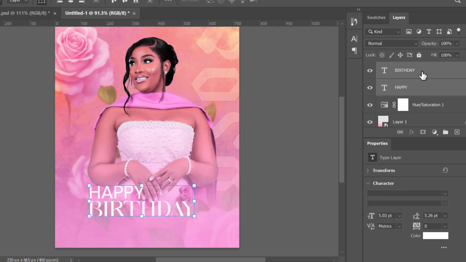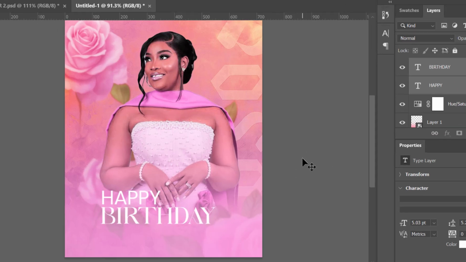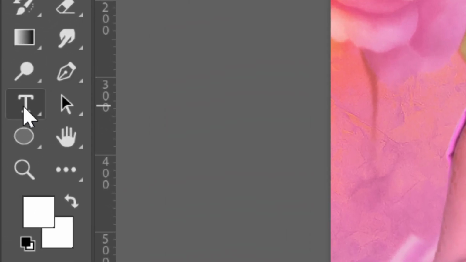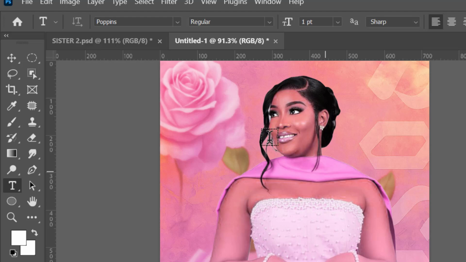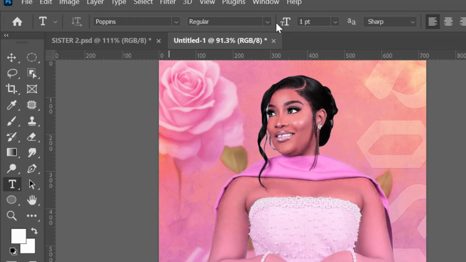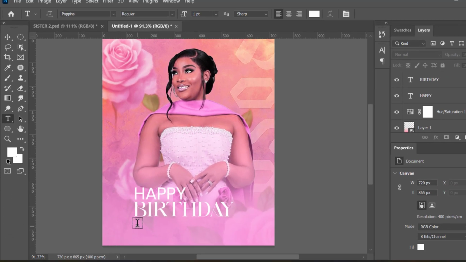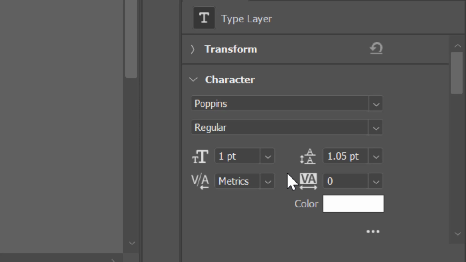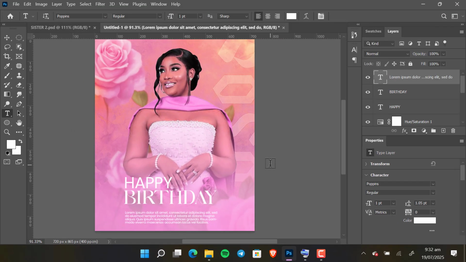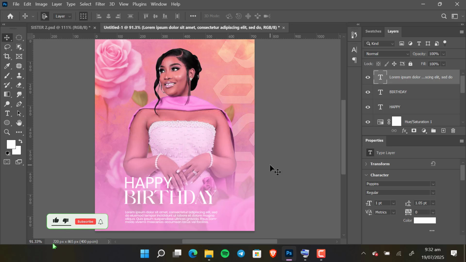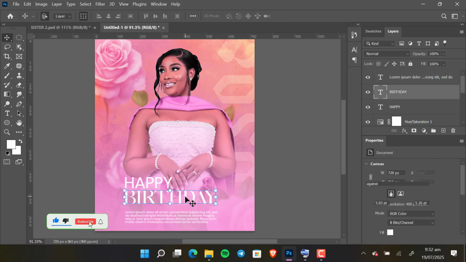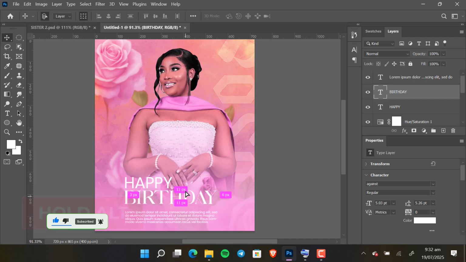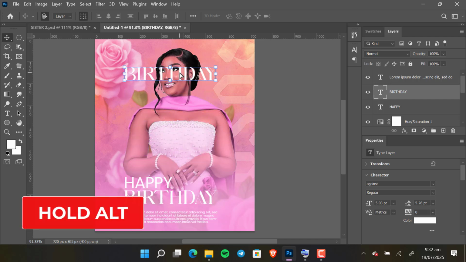So what we will do is group them. No, we select them and adjust them, but we are going to add another text. It's the same pattern that we are using. So this is going to be something like a wish. All right, so let's do that, and I hope you saw the settings for the wish. All right, so let's just make some adjustments.